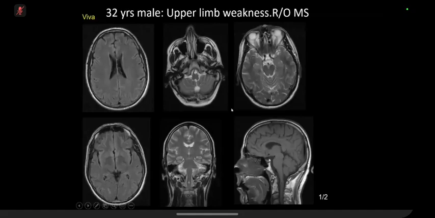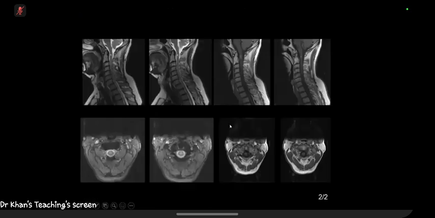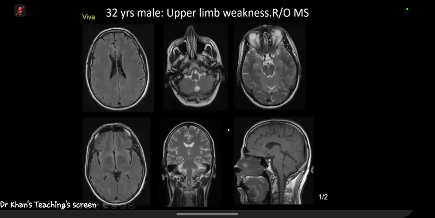So I'm presented with selected axial MR images of the brain and a coronal and a sagittal. So the first thing I note on the coronal T2 within the cervical spine is an abnormal signal in the intramedullary cord. It's quite central in position. It's high on T2 compared to grey matter and low on T1.